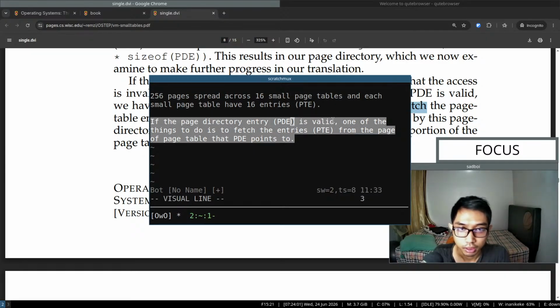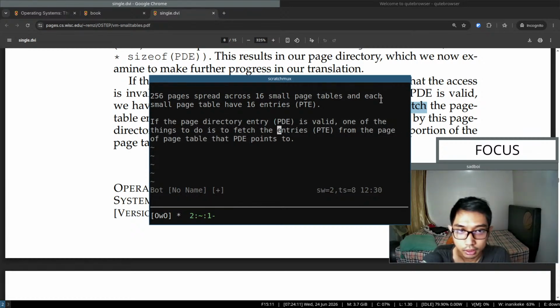Yeah, maybe something like this. One of the things to do is to fetch the entries from the page of the page table that the page directory entry points to.